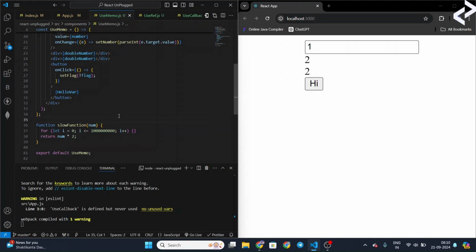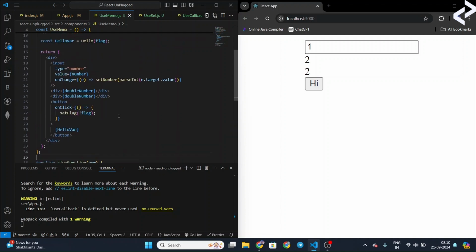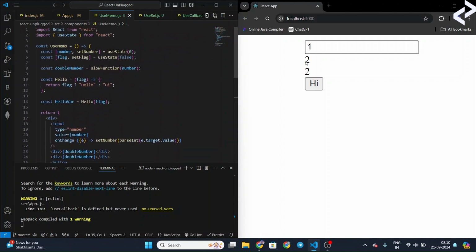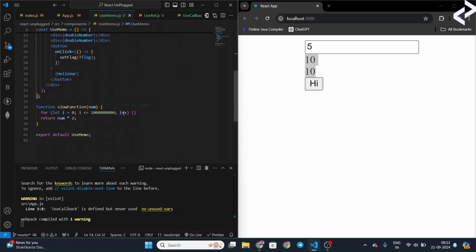If you notice correctly, you can see a minute, half second delay between the changing of this number and this number. Obviously, because of this for loop.